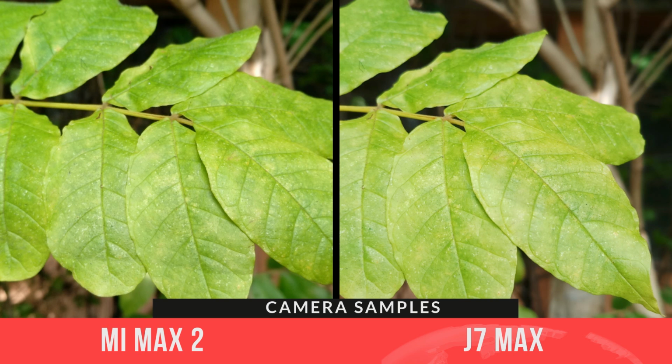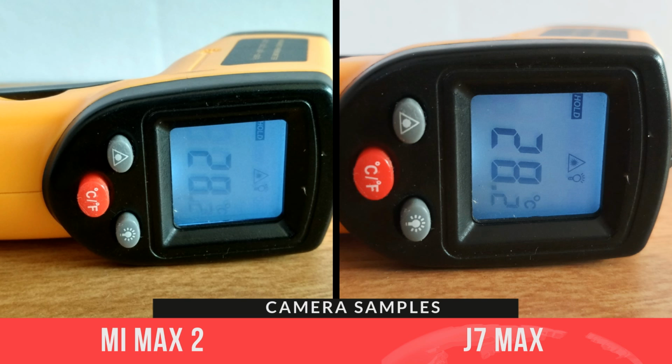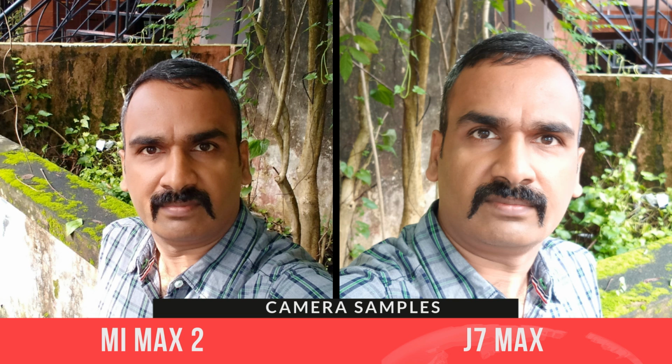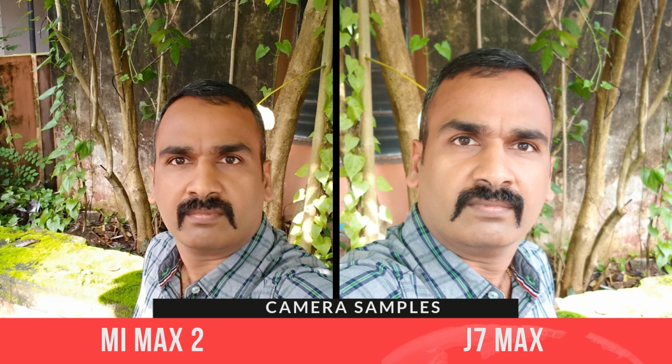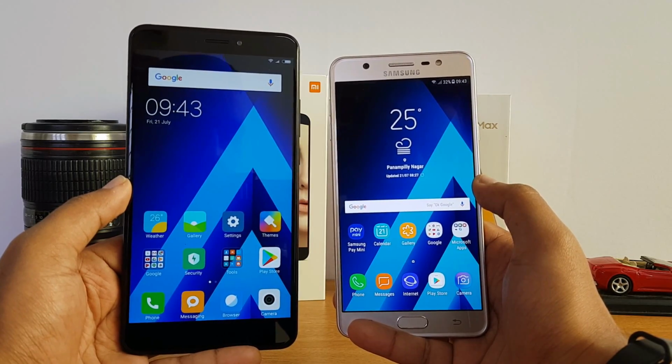So in terms of the rear camera performance, we would say the J7 Max definitely has an edge, especially in low light experience as well. The color quality was slightly better than the Mi Max 2. So we would give it to the J7 Max in terms of the rear camera performance, but the Mi Max 2 is not far behind. Now looking at the front camera, again the J7 Max produces some really great selfies with a 13 megapixel shooter, while the Mi Max 2 is not far behind. It also produces some decent selfie experience overall. So in terms of the camera performance, we would be slightly inclined to choose the Samsung's J7 Max.